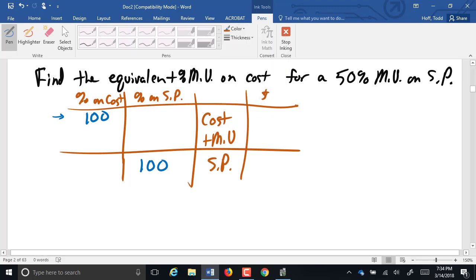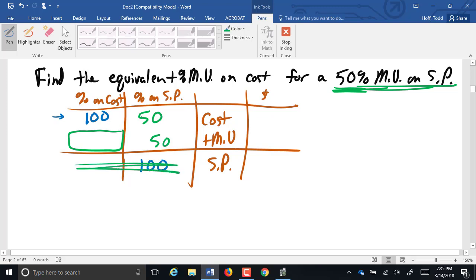Now in the problem I see 50% markup. Which column does that go in? Selling price. It's right here. So I can find the third number in that column, which will be the cost, and that's going to be 50. 50 plus 50 is 100. So I need to find the markup in that first column on the cost. I'm going to ignore this bottom piece. 100 times 50 divided by 50 is 100. That's 100%. Yeah. Think about it. These compare. If it's a markup on selling price of half, half is the cost, half is the markup, that means the cost and the markup are equal.